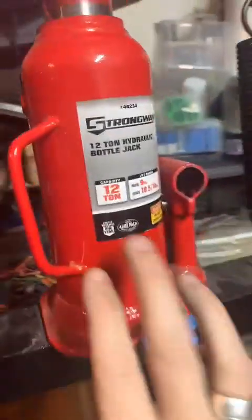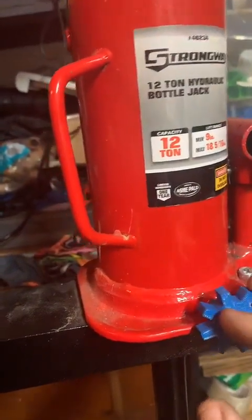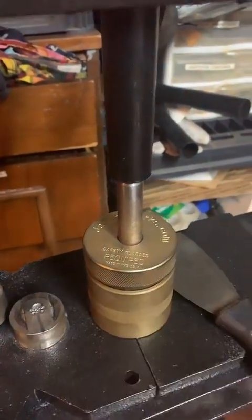Do this a little freehand here. Okay, so this is a 12-ton hydraulic press. It's a little bit overkill for this dime, but I don't like to use a hammer on this punch because it's really nice.